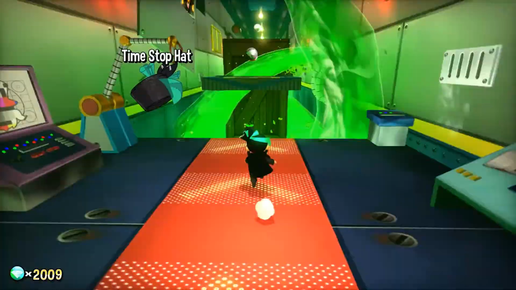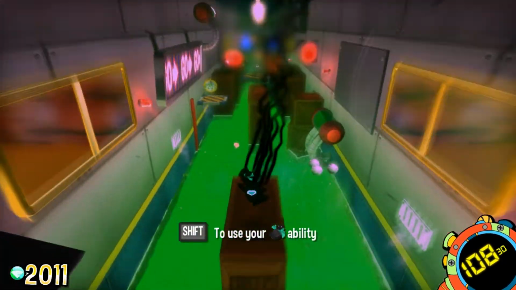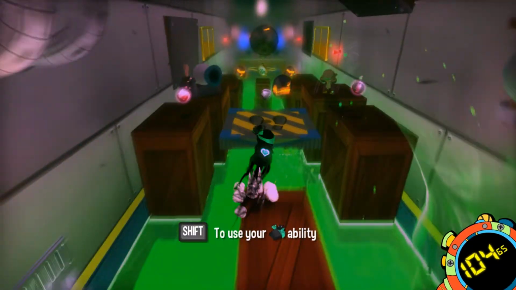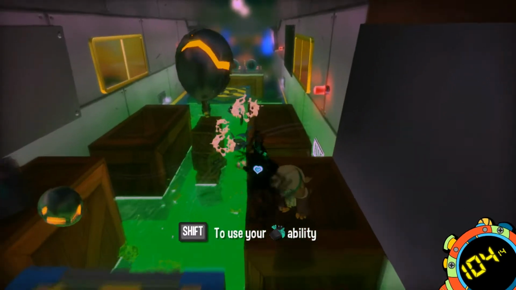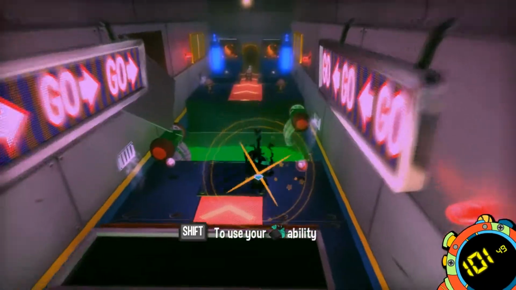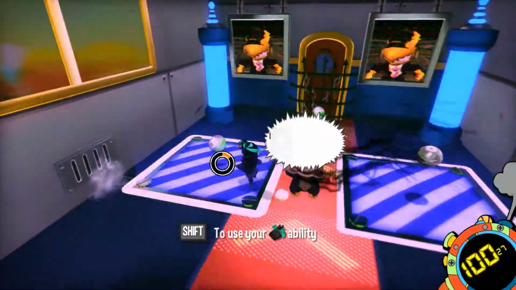Now I switched to the time stop hat here. It's possible to keep going with the sprint hat, but the time stop hat works so much better in my opinion. Just keep slowing time and then bear right as soon as you can, because that will allow you to bypass all of the bullets near enough that are firing at you. And the time stop hat through this room saves you a lot of time.